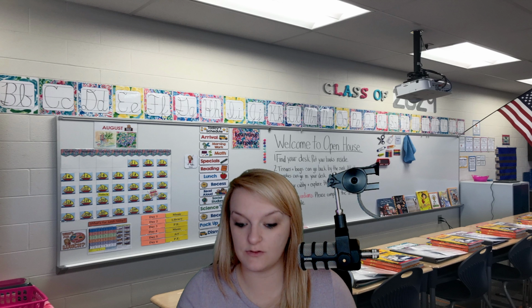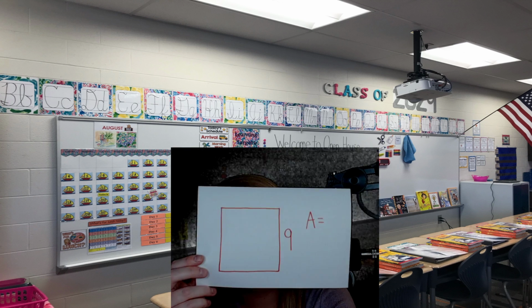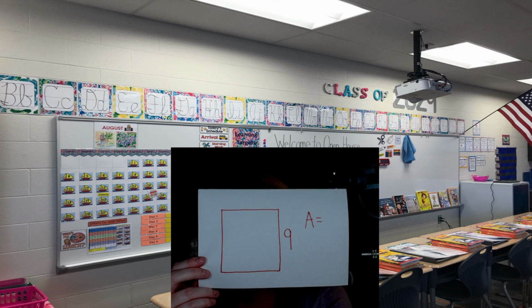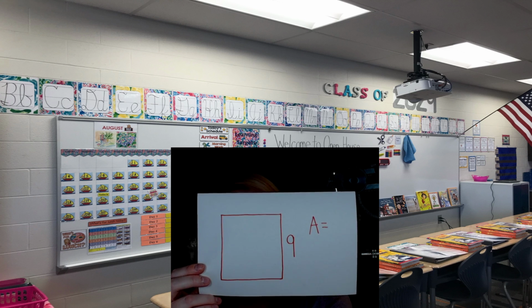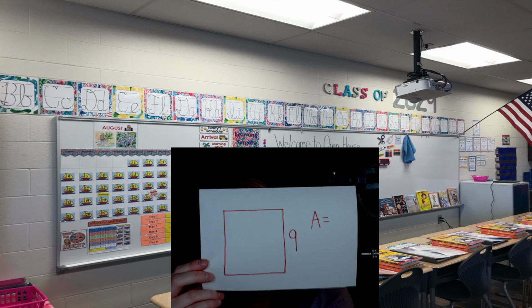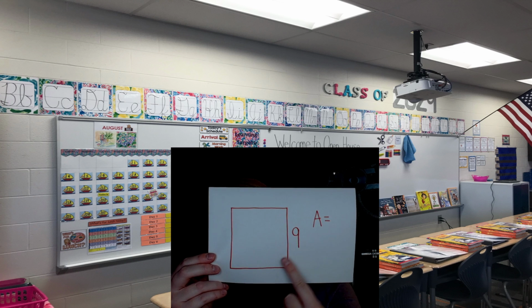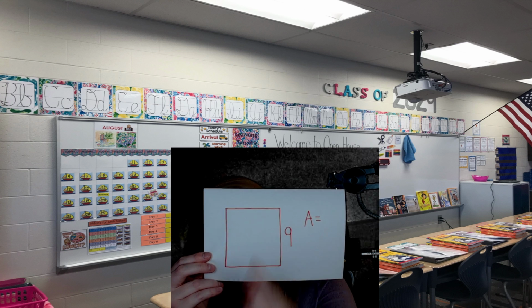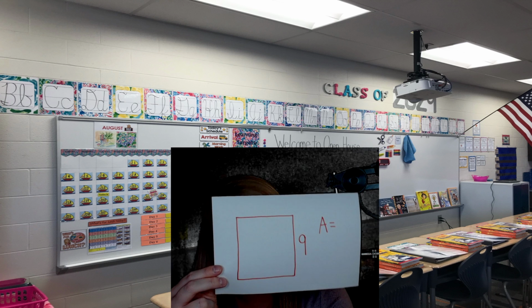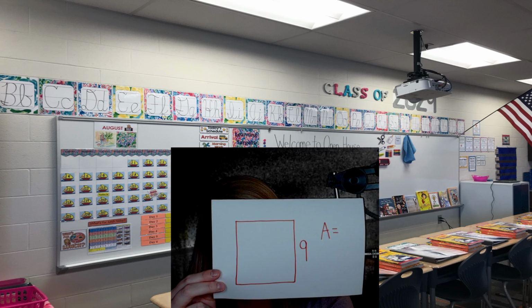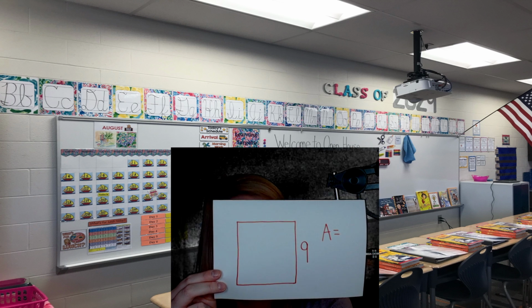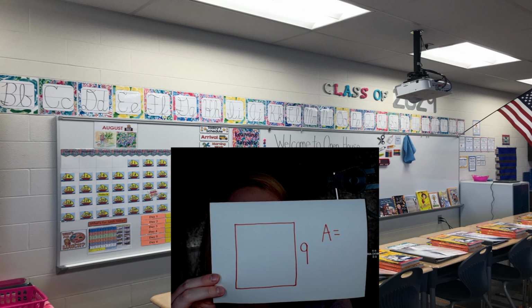Now, don't let me confuse you on this. I'm going to do the other one first. I'm going to do the square first. Draw a square. I'm telling you that one side is 9. And I want to know the area. Since this is a square, if this side's 9, then this is 9, and this is 9, and this is 9. But I only need to know the length and the width. And I'm going to multiply them. 9 times 9. What would the area be?